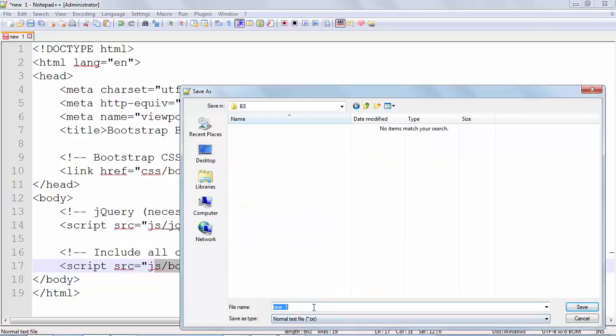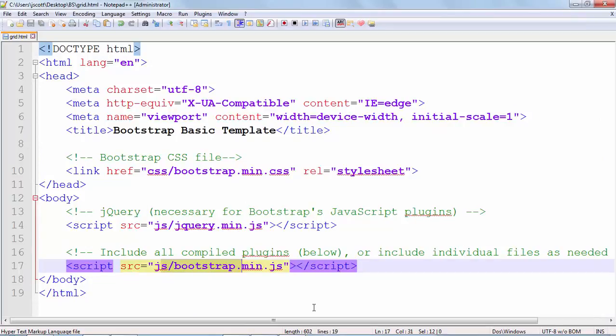And in there I'm going to call this one grid.html. Maybe I shouldn't do that, but I'm doing it anyway. Now I've got to go and find the Bootstrap min CSS, the jQuery min JS, and the Bootstrap min JS.